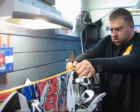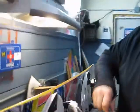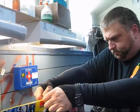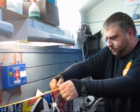So you're using the hand file instead of the one with the guide that we looked at before, because we're not sure if this has a 1 degree angle on it. Right. So you're just going to follow the angle that's already there. Yep. Okay.